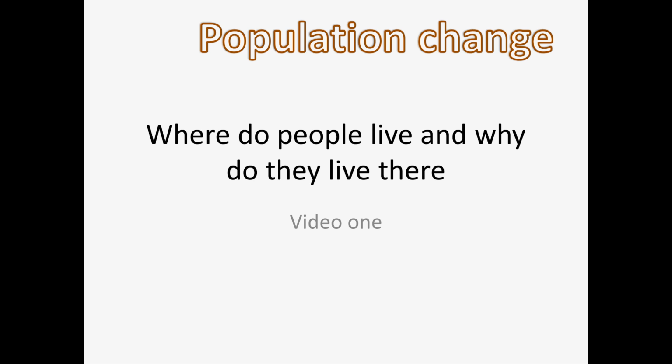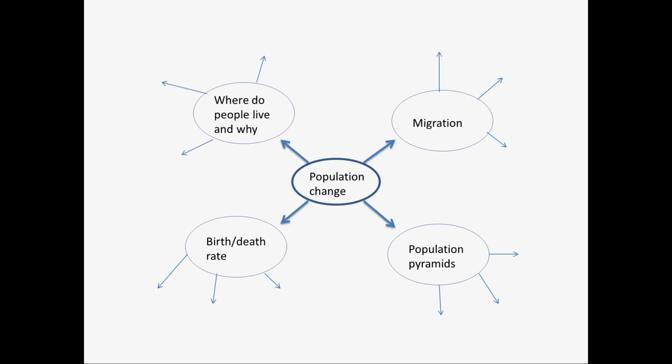So this time we're going to look at population change. It's a very interesting series to do, so that's why I chose it for our second series. So without any further ado, what I've done this time with our mind map is make it a mind map of what we're going to look at in each video rather than what we looked at in the previous video. So in this video we're going to look at natural resources, population density, and key words involved with where do people live and why.